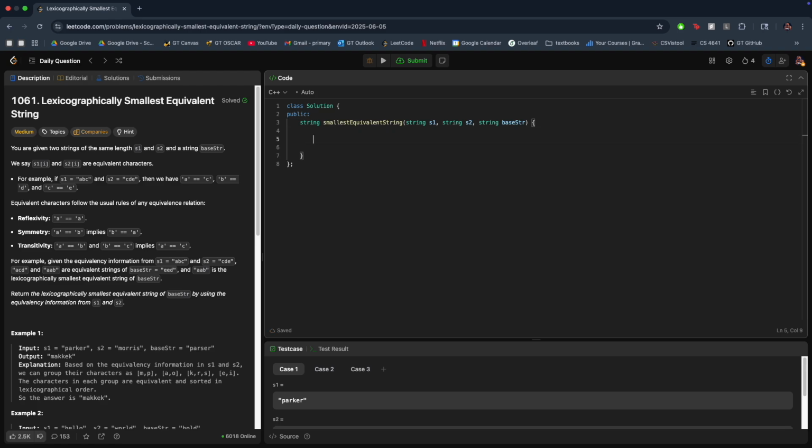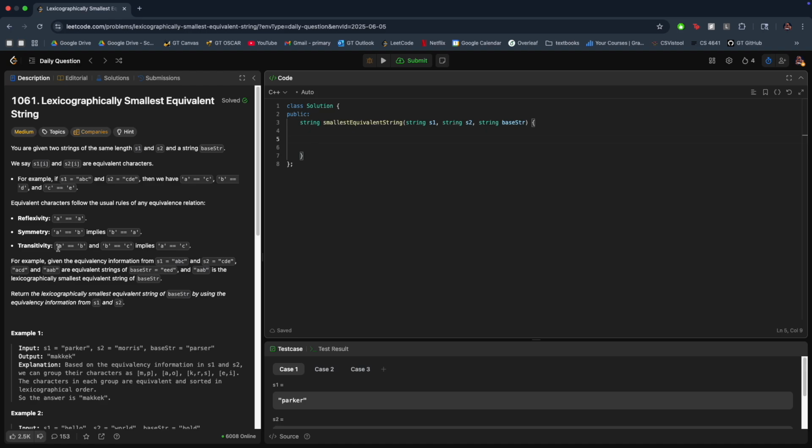So the basic idea behind my implementation is, I'll let you guys read the question, pause the video or whatever. But basically, first we're gonna build up sets where all the characters in that set are equivalent to each other.